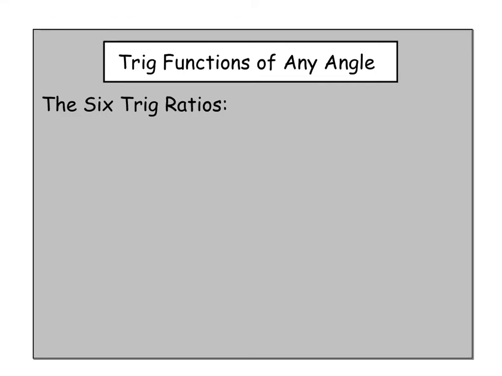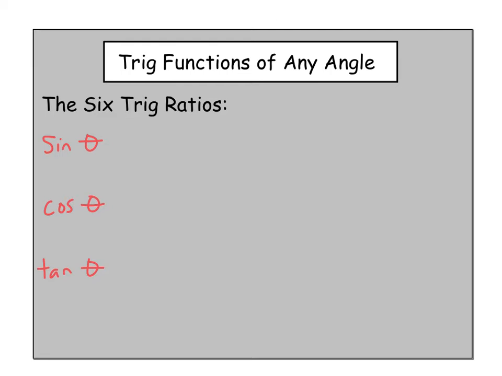All right, guys, back to our trig unit, finding trig functions of any angle. So there are actually 6 trig ratios. I know 3 are much more common than others. There's the sine ratio, cosine, and tangent, of course, are the 3 big ones. But there are 3 others, okay? And the deal is that they're really just the reciprocals of these 3.